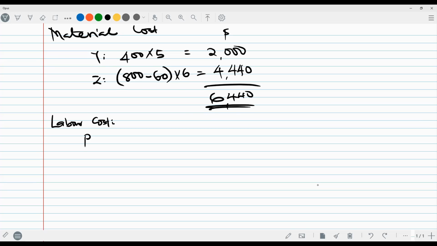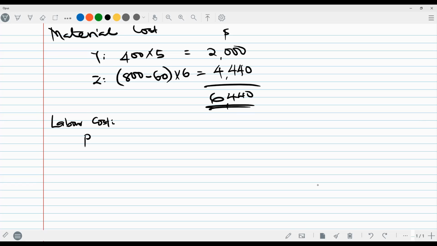Okay, it's part of the overhead, where the basic pay is $6 per hour plus an overtime premium of $1 per hour. Overtime work was done in department Q in May because of a request by the customer, therefore we can include it as part of the product cost. Basic pay in Q is $8, overtime premium is $1.5, and the overhead absorption rate is $3.